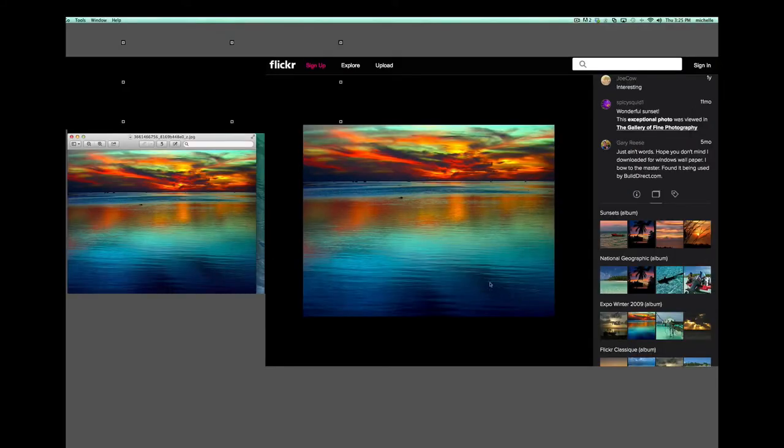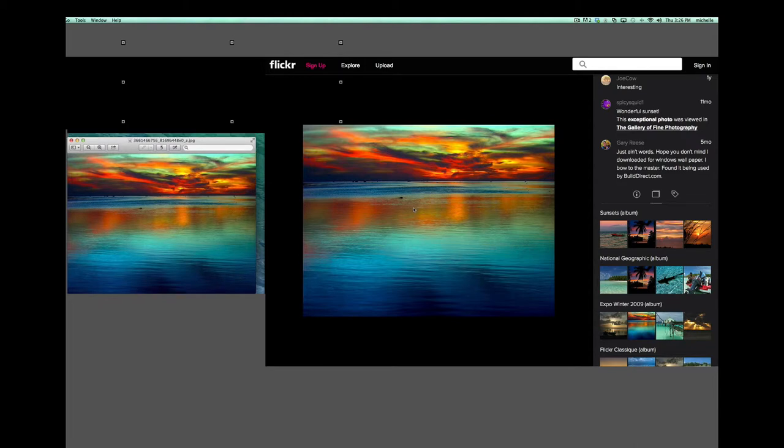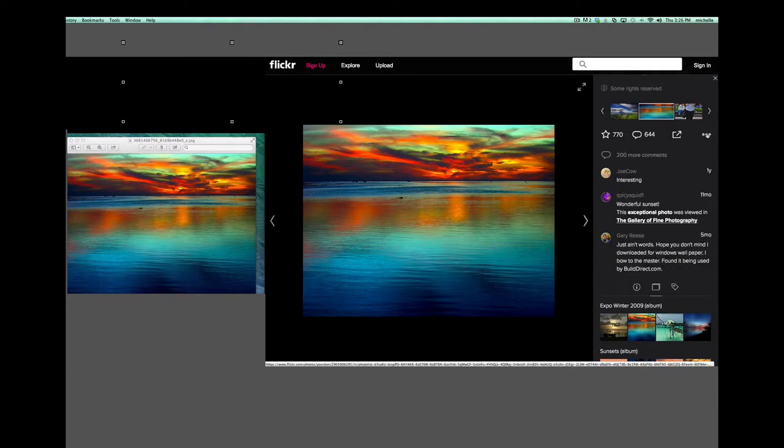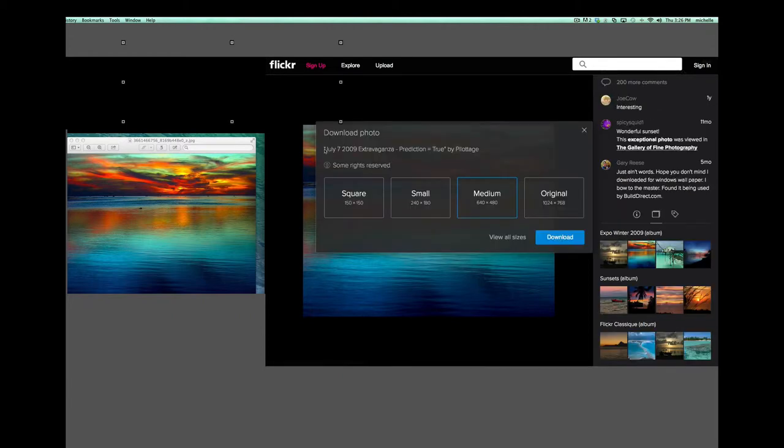What I've done here is opened the downloaded image on the left. It is now opened in an application called Preview, which is a Mac application that is included in the Mac operating system. And on the right side is the image on the Flickr website where I downloaded it from. If we go back into the More Actions area of that image and click on Download All Sizes again, this is one workflow option for attributing the image that I like to use.